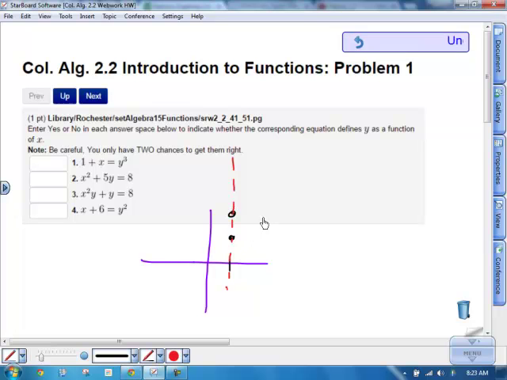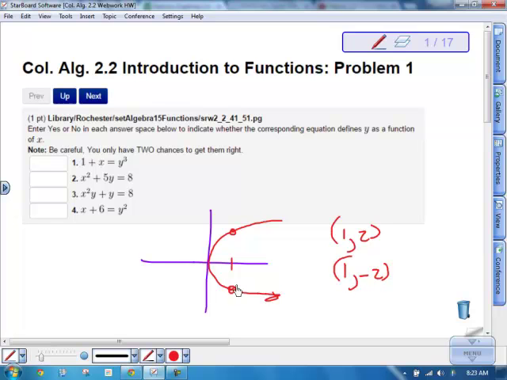So here's a perfect example. A sideways parabola. It's not a function. The reason why is because if you stick in one x value, you get out like 1 positive 2 and 1 negative 2. You can't have that, right? You can't stick in one x value and get out two different y values. It doesn't pass the vertical line test, therefore it's not a function.